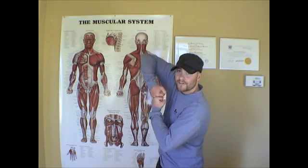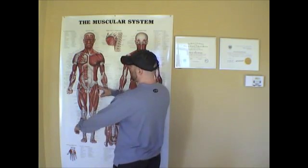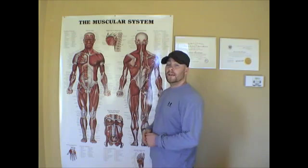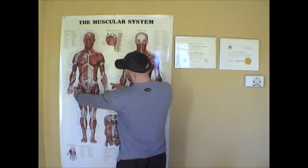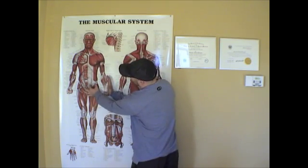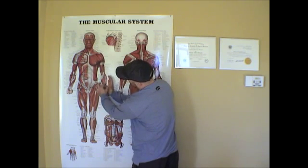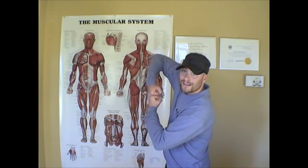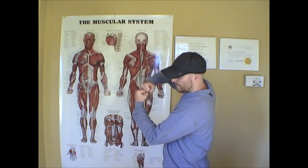So let's picture it like this. If somebody has a wider hip, and that's true for males too, but because of pregnancy and giving birth, most of the time females have wider hips. So if somebody has a wider hip, and I'm overdoing this a little bit here, instead of the muscles coming straight down like this, the muscles insert here and come down like this. It's not straight down anymore. And this pulls on the knee joint, putting extra pressure on the knee joint.